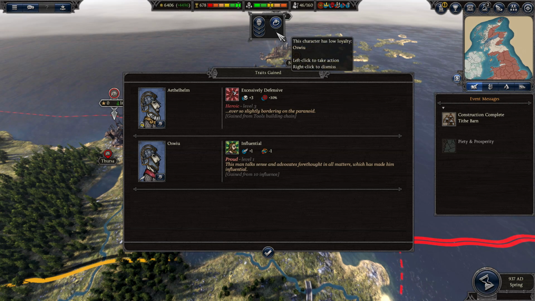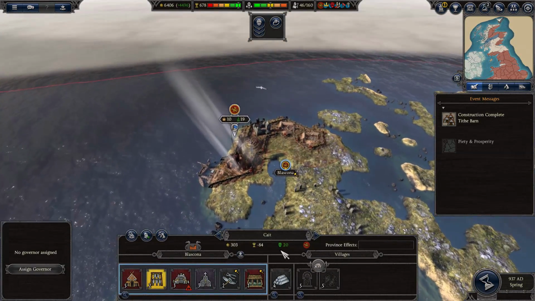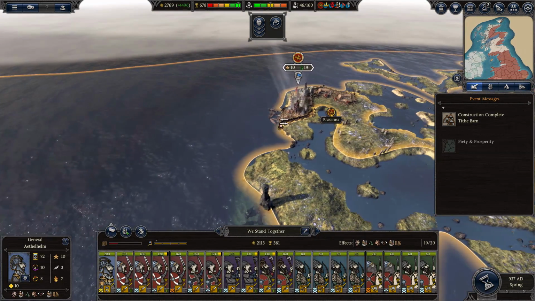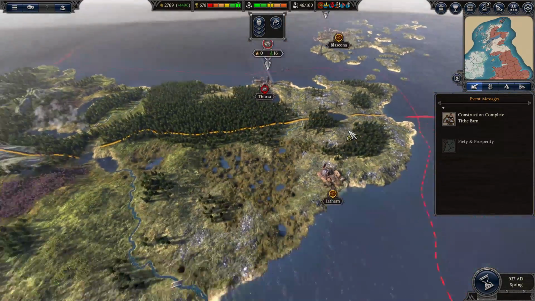And we do have a loyalty issue. I think this is because we've taken so many settlements, which is nice to see. We do need to convert this into a building which is beneficial to me. I'm going to wait a few more turns for supplies to come up, and then we're going to move down and take this settlement back.